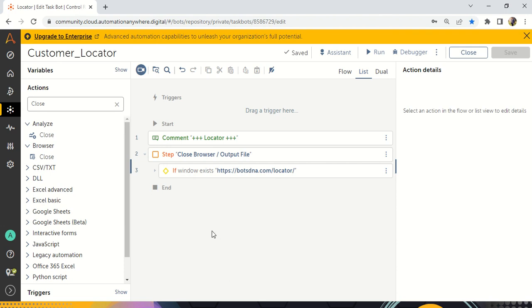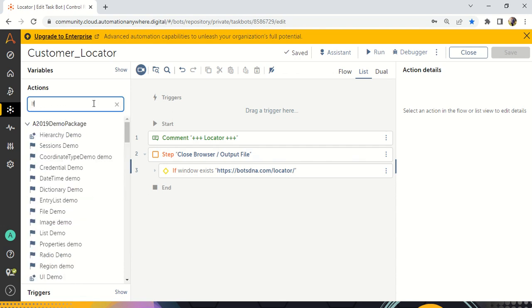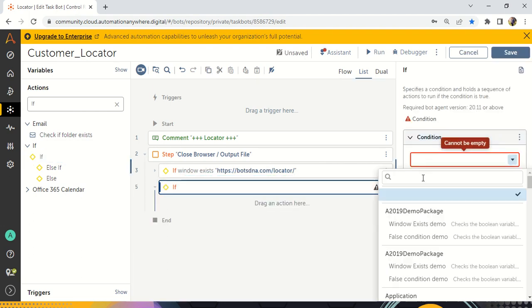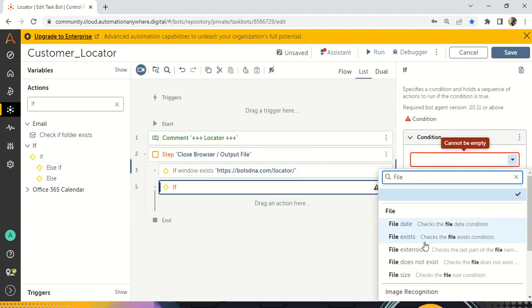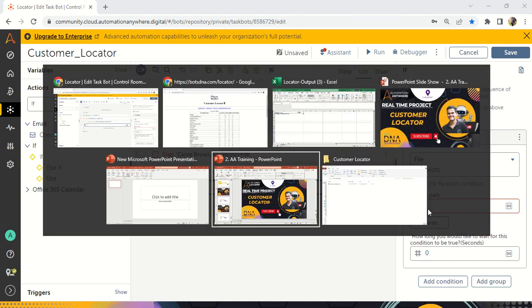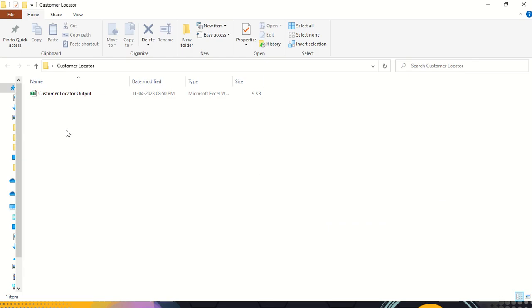In the same way, I need to kill or delete the output file. That is also one of the things. In the if condition I'm taking file exist, and what is the file? I will just show you. So this may be the file: customer locator, here I'm storing a file.